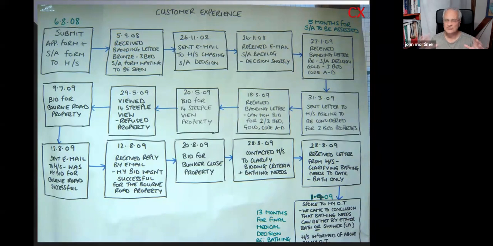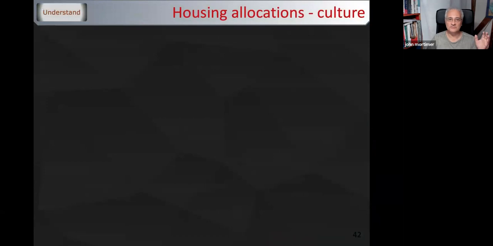At the end of this, she spent a day doing this, doing nothing else. At the end of the day, she suddenly realized that for this person, it took 13 months to properly get on the system. And all the convolutions and all the hassle and all that, she then realized, I've now got it. So she wanted to stay on the team. But you can see how difficult this is sometimes to do this.